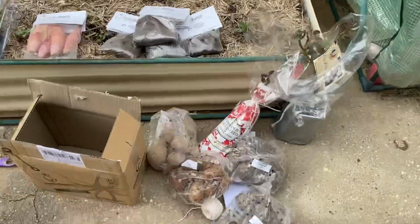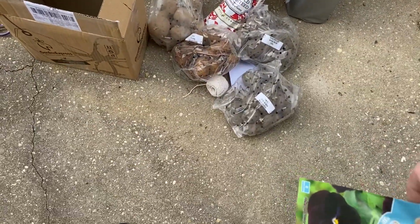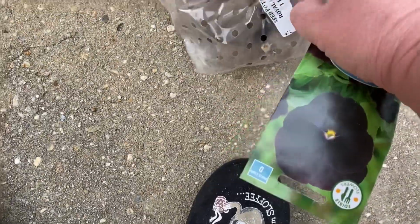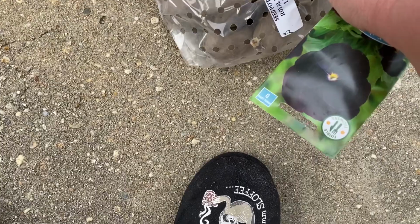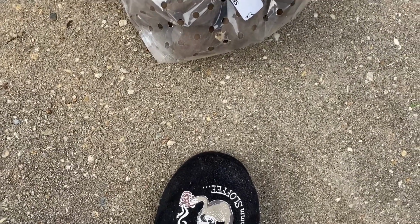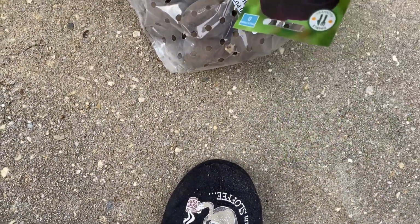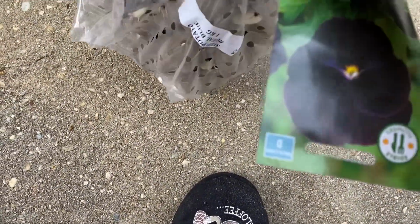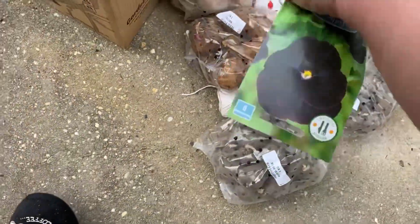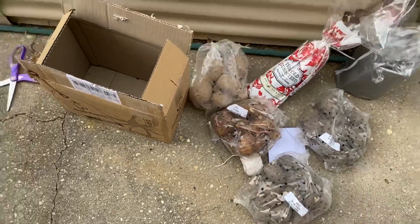So I think I've got 2 potato bags. How many potatoes are in here? There's a fair amount actually. That's a lot of potatoes because they're small. Maybe I'll do more than 3 in a row, but I'm hoping to get a bag of 1 kilo into each of the 2 bags. And then I've got these and the other ones. I may have to put them in pots.